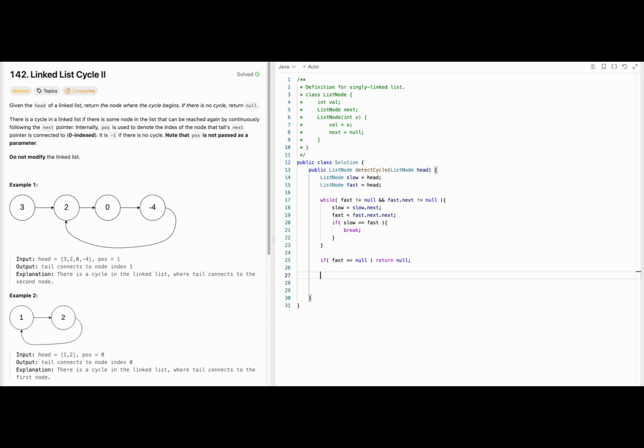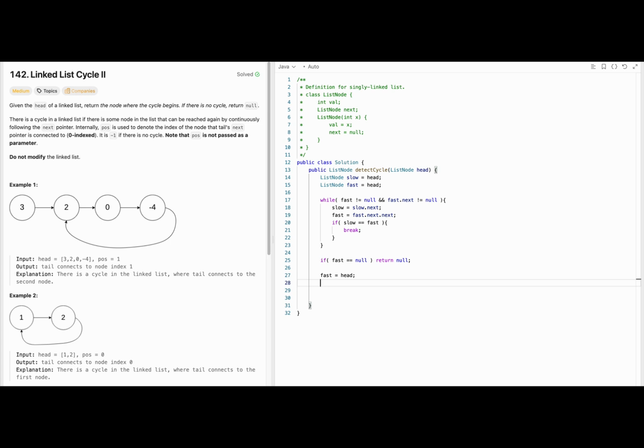So let me reset the slow pointer again. Since the slow pointer is already slow, let me reset the fast pointer at head, and now both of them are going to move one position forward.